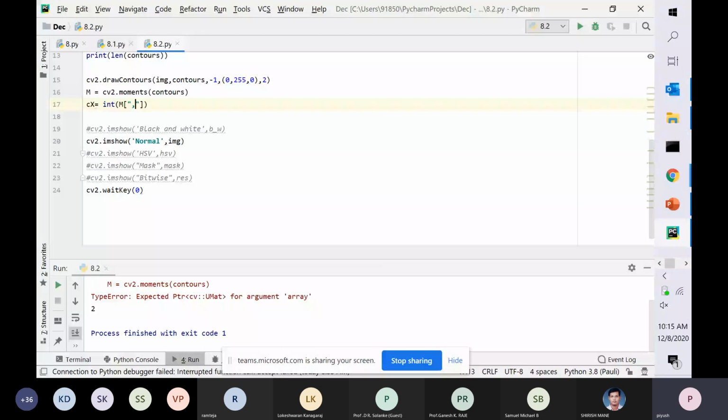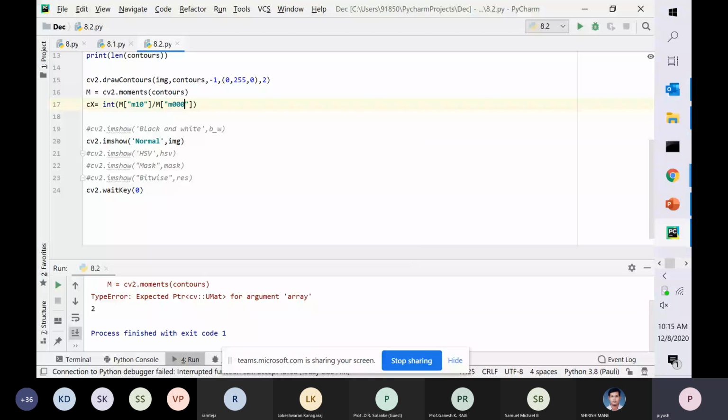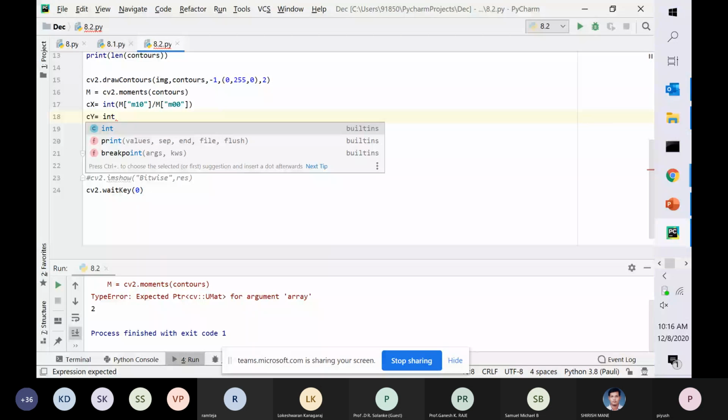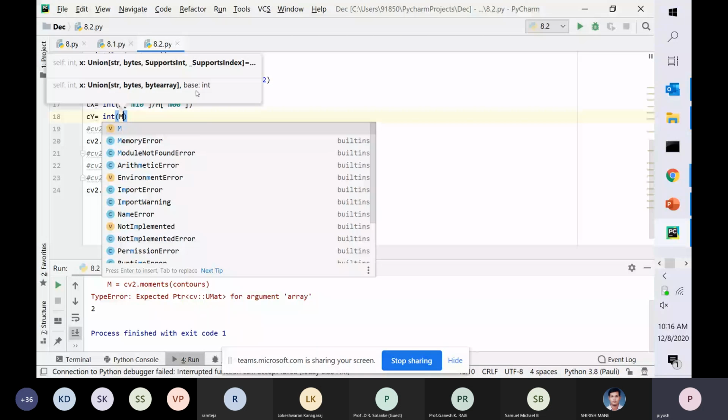and I'll be dividing this with a number that will be M00. That is something which is taking a circumference to a limit and then dividing and getting a center value for all the values concisely working on. So if you are working on circumference, then it's taking a point one by one and then taking a center value for all the points simultaneously, which will thus make our center potential enough for a gripper to take a grip.